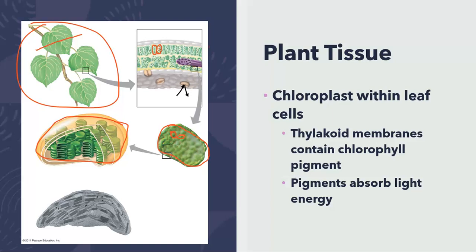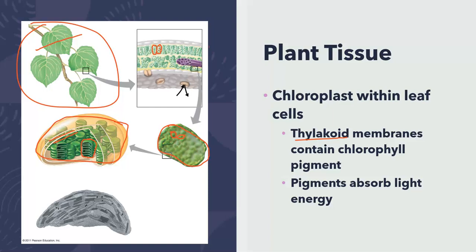And the chloroplast has one membrane and then a second membrane. So it has a double membrane. And remember, that's part of that endosymbiont theory. And inside are all these green membranes called thylakoid membranes. The area around the thylakoids is called the stroma. It's a liquid-filled region that takes up the rest of the space within the chloroplast.